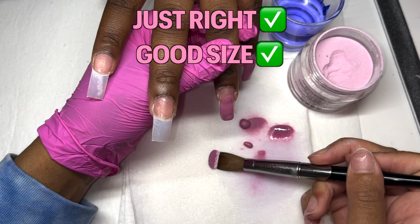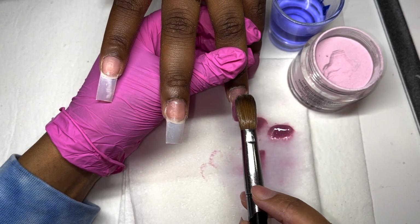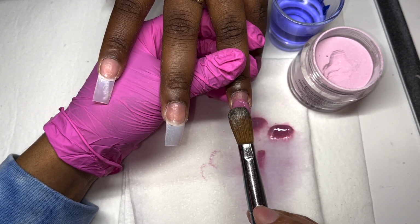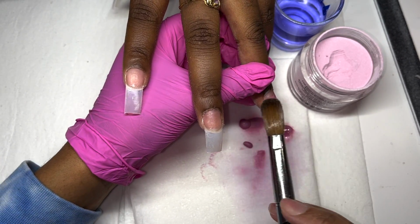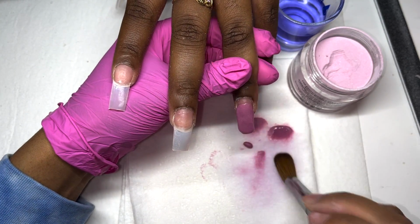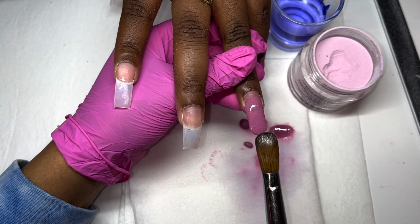Now this one, for what we need, is just right, and it's a good size bead, because now we have to add more to what was already there because it's not going to cover. So even though that bead looked a little bit drier, it's still just right, because for this instance, if we put another wet bead, everything's going to be everywhere. So if you have a bead that's too wet, you can always grab more powder like with that bead, or you can lay it down and quickly grab a bead that's a little bit drier, so that way the previous wet bead can absorb the new powder, if that makes sense.